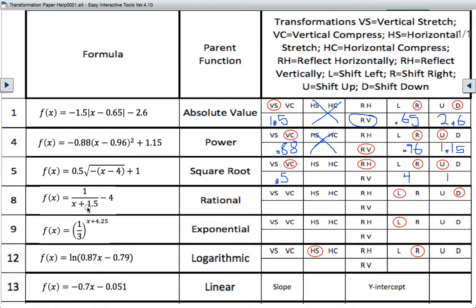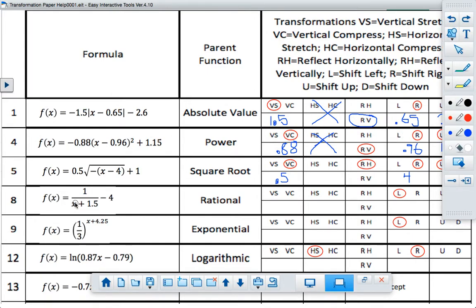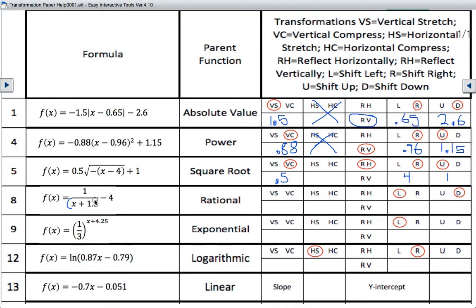Okay. This rational function, notice my 1 here. Because I have a 1 here, then I don't have any type of vertical stretching or compressing. Let's say that 1 was a 2, then it would stretch by 2. But if the 1 was up there, and then in the denominator I had this in parentheses, and let's say I had a 2 here, what that would actually be would be a vertical compression by 1/2 or 0.5, either one. Okay, so be very careful with your vertical stretching or compressing with your rational functions.